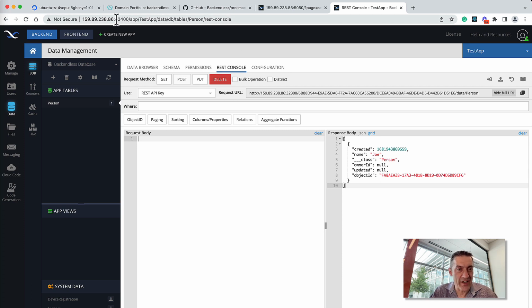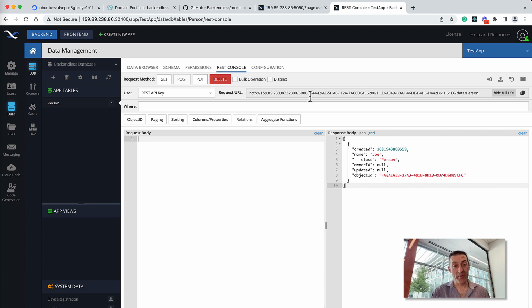So for the console, it is 32400 is the port number for the console. And for the API, it is 32300. Okay, so this is going to be quite important, especially once we start configuring our domain names. So you could use those instead of the IP address of the droplet.